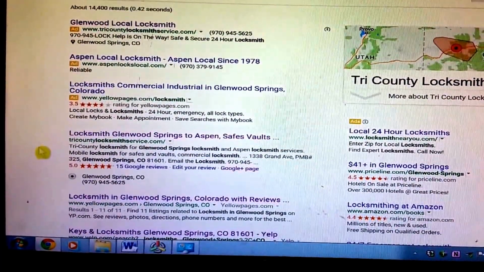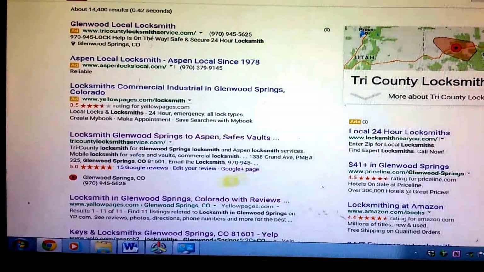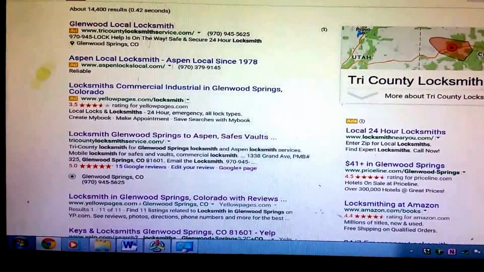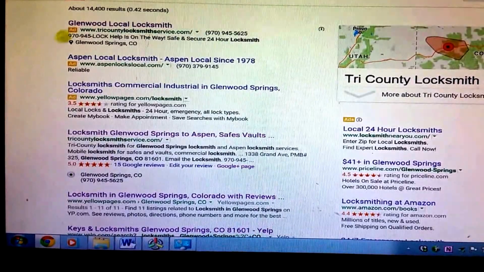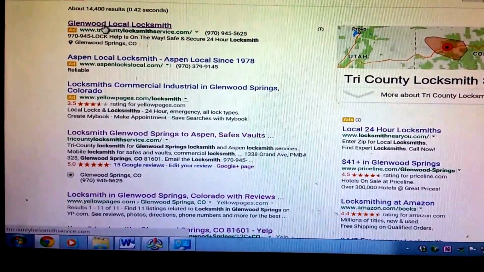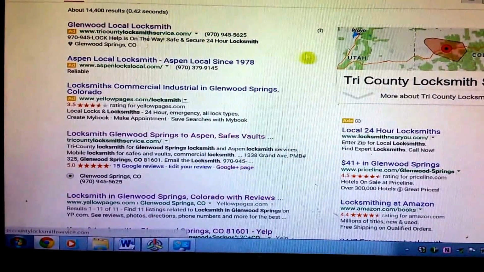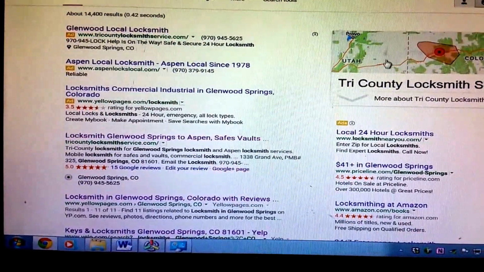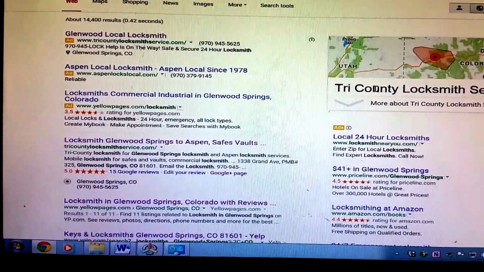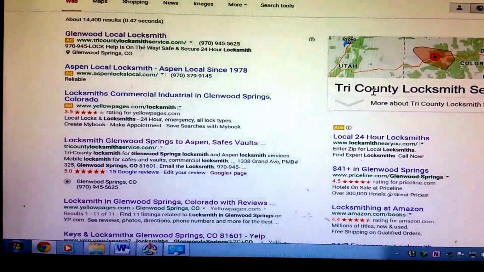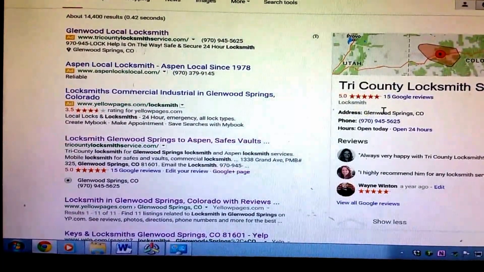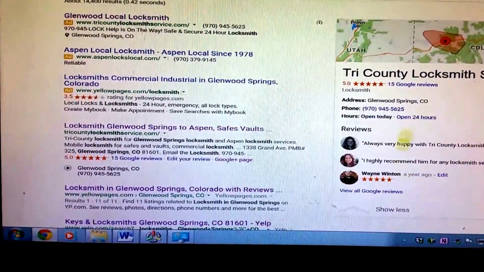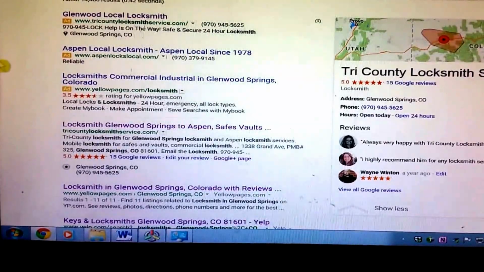This is going to be your first step in making sure that you have the optimization that you need. So go ahead and follow these steps. We'll go into each one of these a little bit further. We'll go into how to set up an AdWords account, and you can buy your own advertising and show up here. And we'll go into how to set up a G+ account and your Google+ profile, which is the most valuable tool on the planet, available online right now to you. And we'll go into how to do that at another point in time.